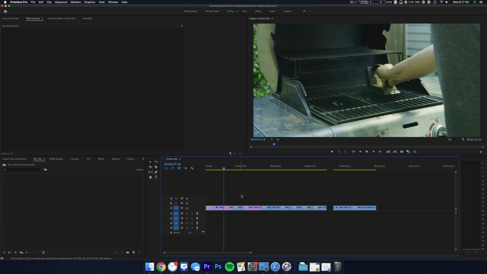In this video, I want to show you how you can work with RED footage inside of Premiere Pro. You may think at first it's just footage, you just import it and it kind of works. And that's kind of true, but there are a couple of things that you can do to get the most out of your experience and to improve your workflow. So we're going to go over importing the footage, connecting proxies, and editing the RAW right inside of Premiere.